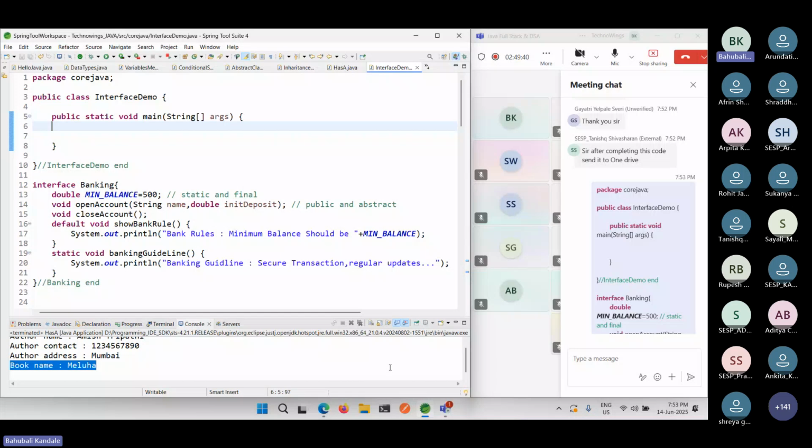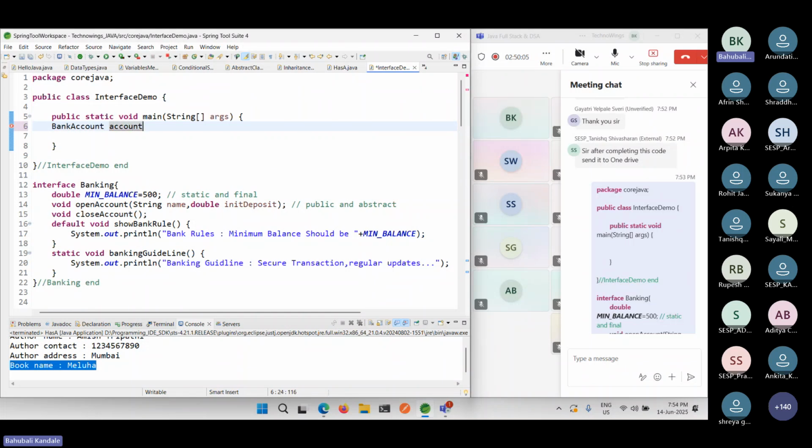So we need to create a bank account object, right? I can use the object name bank, or we can use account.